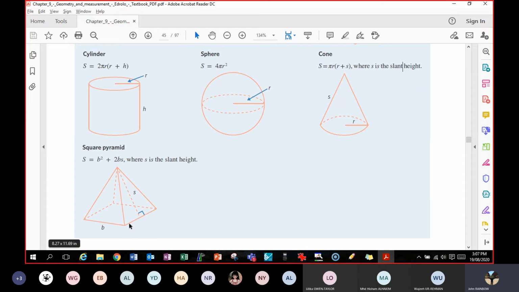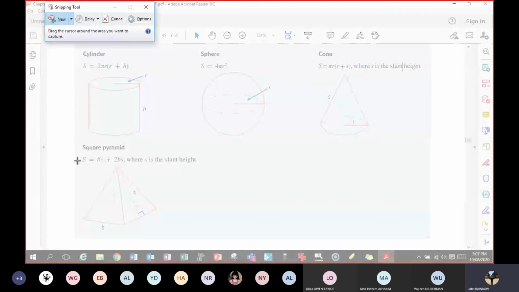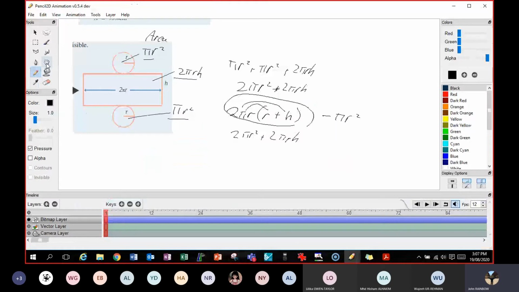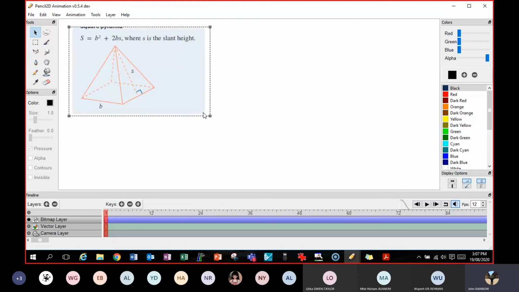And then when you think about it, this is going to be base times your height, of S, where S is the slanted height. But it's not; this is a slanted height perpendicular to it. Now we need to be careful with this one, and this is where I feel Ed Rollo goes a little bit astray. You will see that when you're taking notes of this one, don't just assume that's always going to get your answer. This is why I said, and this is where people go, oh yeah, surface area is easy, but you've got to stop and slow down a bit. Don't underestimate it, even if you're really comfortable.